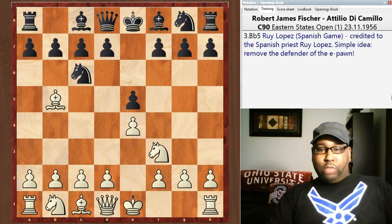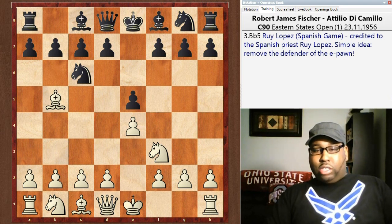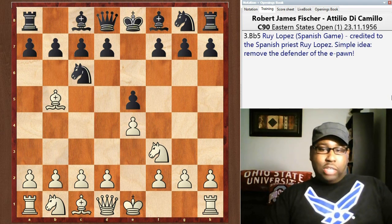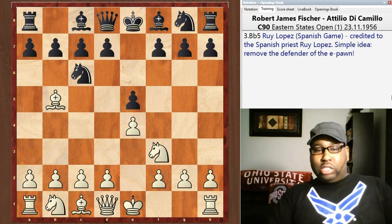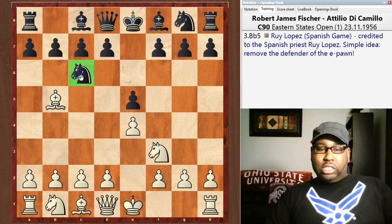He decided to play the Ruy Lopez, bishop b5, which is otherwise known as the Spanish game. It's been credited to the Spanish priest Ruy Lopez, and the idea is very simple. He wants to eliminate that knight there on c6, so this pawn here on e5 will eventually fall.